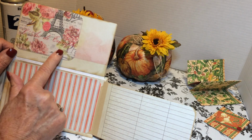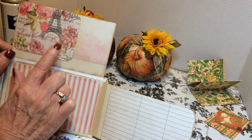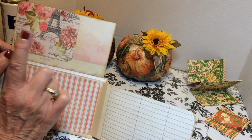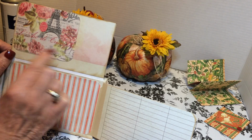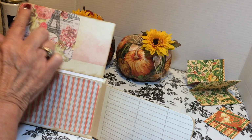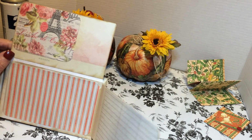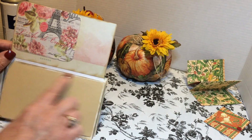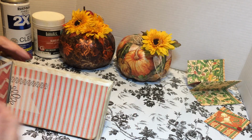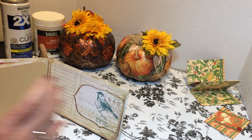This happens to be, just an FYI, a napkin, and I can't remember if it was from Tuesday morning or if I received it in a swap, but I used the glue stick, and the glue stick actually makes it nice and easy. It's soft, it doesn't wrinkle, so it's great for the paper. And then, of course, I have a place to put it there. It's the same thing right through until we get to the end.